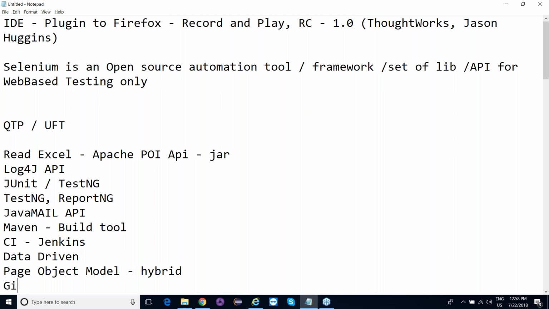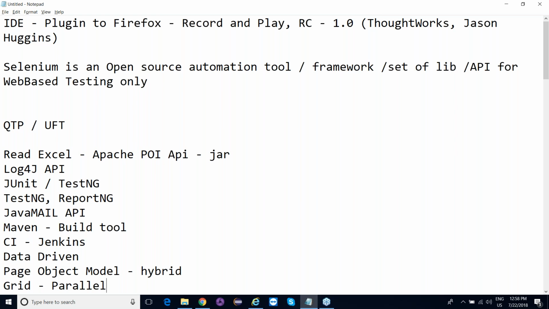And then we'll be looking at some parallel execution using Grid. Grid is one of the components. If you have 100 test cases, you want the same test cases to run on Firefox, on Chrome, on IE, on Windows, on Linux, and on Mac machines, because at times you need to perform browser compatibility testing.